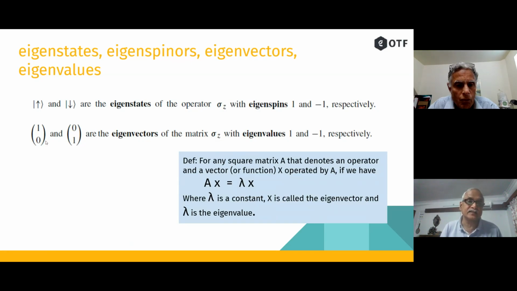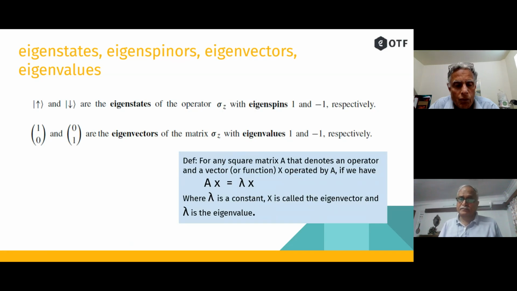Please understand, these are the two eigenvectors only for this particular matrix. Incidentally, if you try to operate these basis vectors on, let us say, sigma x or sigma y, you would not find these as the eigenvectors. Correspondingly, you also have the eigenvalues. And what are the eigenvalues? 1 and -1. Remember, the constant values are also called eigenvalues.